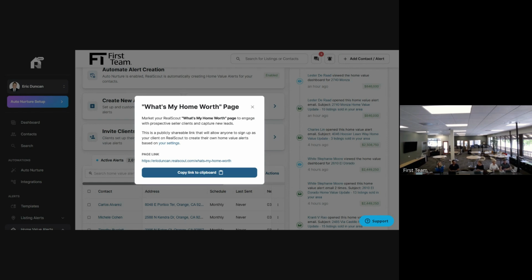You could probably add it to your signature, right? Yeah, in your emails. I just went through my home worth link. So underneath your signature, just have, get your home value right here, and then you just have the link right there. Another thing is if you do any type of SMS blasting, you could do an SMS blast out to them, go, hey, this is a great tool that I offer for free to my clients, take a look.